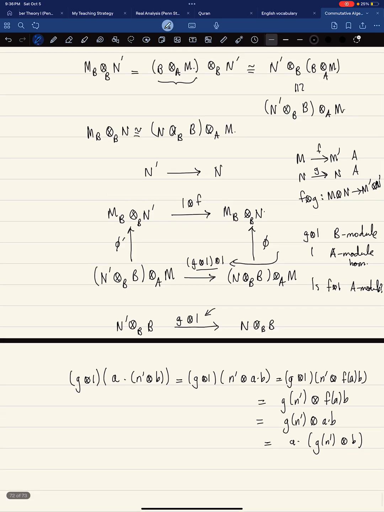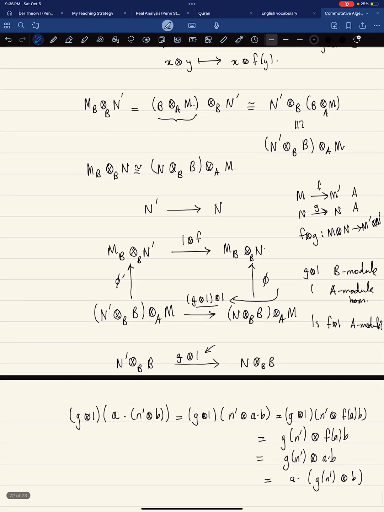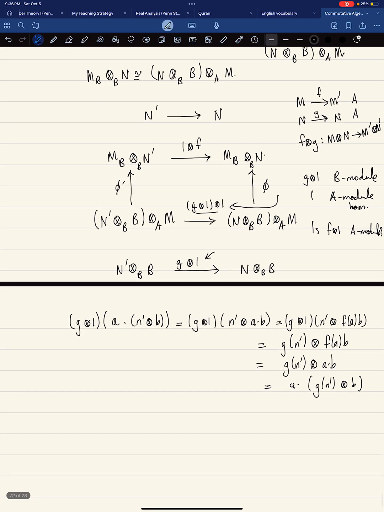Like housekeeping stuff. So this G tensor A is an A module homomorphism, and then this is also an A module homomorphism.